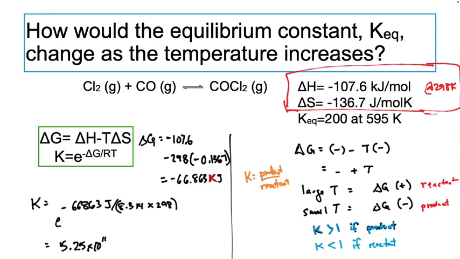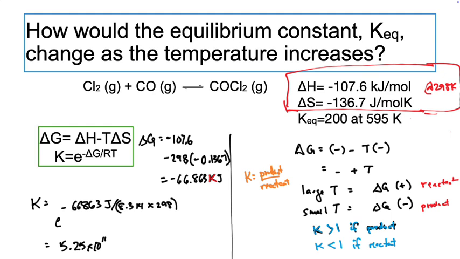Assuming the calculation was done correctly by one of your classmates, and if somebody could verify, that would be nice, you should get negative 66.863 kilojoules. You got a verification second on that? Cool. So we should be getting a negative delta G. If we go through and take a look at the expression on the right, you'll note that I don't say we have a negative delta G. Why not? When we sub in those signs, what are we going to see?